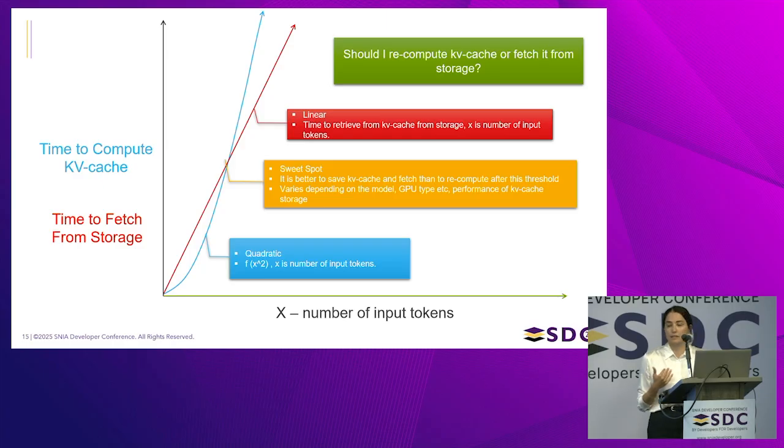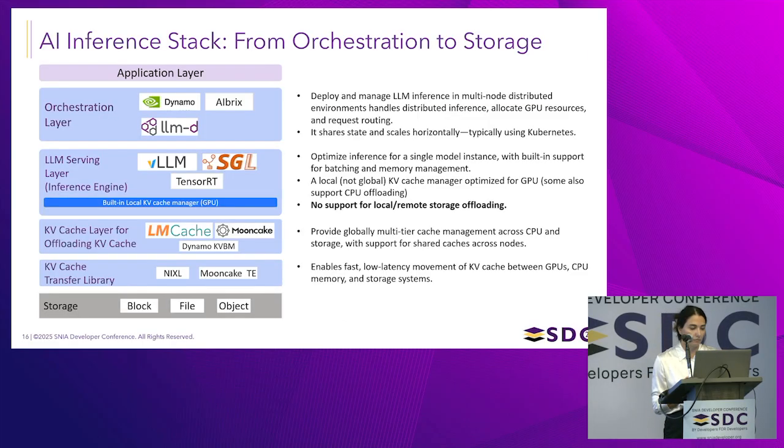And in our analysis at Dell, what we see is after a few thousand tokens, you see the benefit of reading the data from remote storage, some NVMe-based storage, basically. And if your storage can provide a few gigabytes of burst read throughput, then you're going to see the benefits. So now I want to talk a little bit about what the AI stack looks like and how you can do actual storage offloading today.